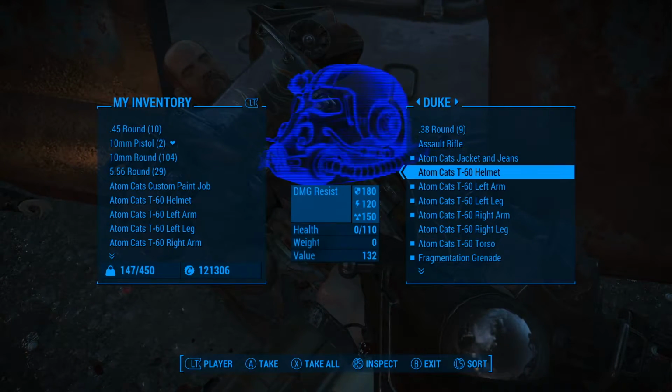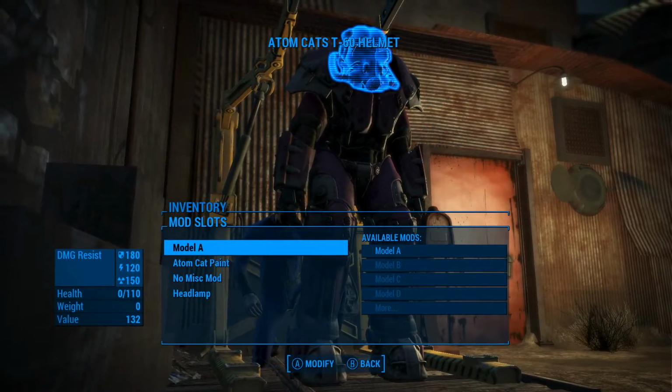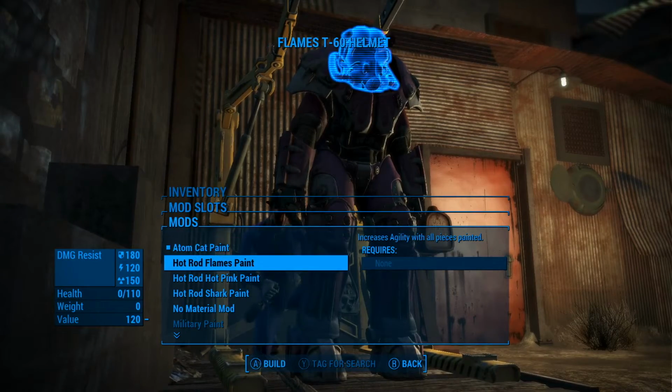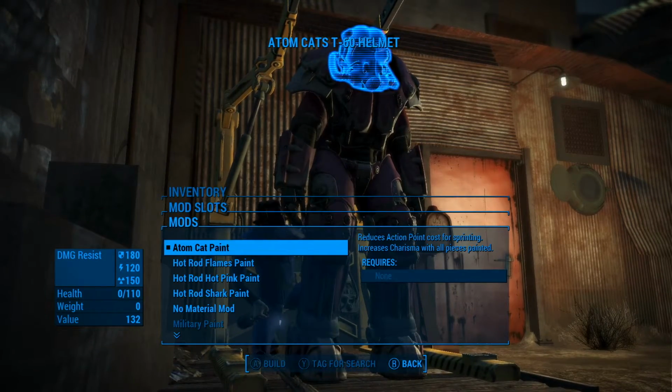Not all armors can be painted with the Adam Cat's paint, including the X01, which is the strongest armor in the game. So apart from role-playing, you may not be able to use this paint job if you plan to play as the strongest character possible.